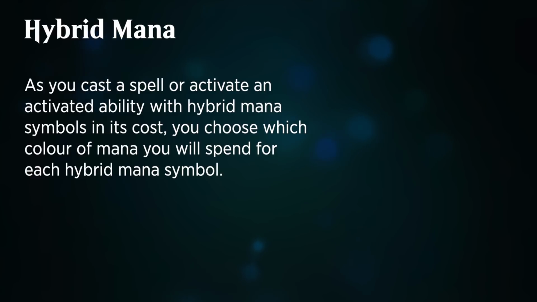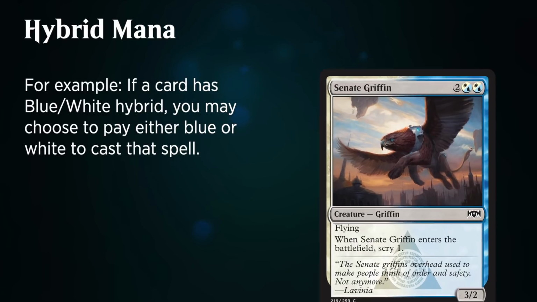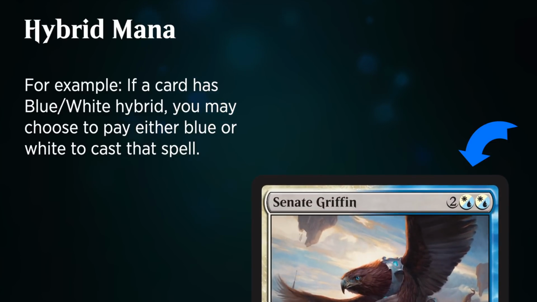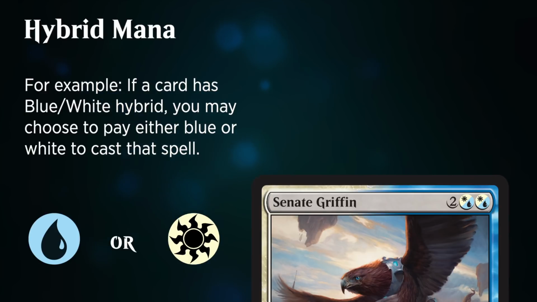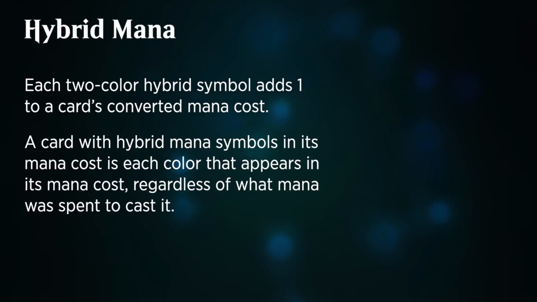Let's start by reviewing our returning mechanics. The first returning mechanic is Hybrid Mana. As you cast a spell or activate an activated ability with hybrid mana symbols in its cost, you choose which color of mana you will spend for each hybrid mana symbol. For example, if a card has the blue-white hybrid symbol, you may choose to pay either blue or white to cast that spell. Each two-color hybrid symbol adds 1 to a card's converted mana cost. A card with hybrid mana symbols in its mana cost is each color that appears in its mana cost, regardless of what mana was spent to cast it.